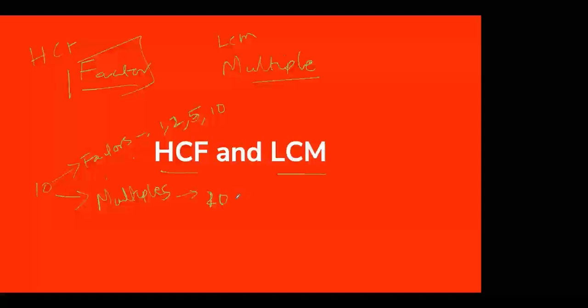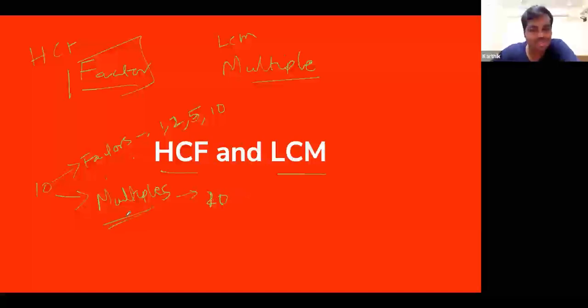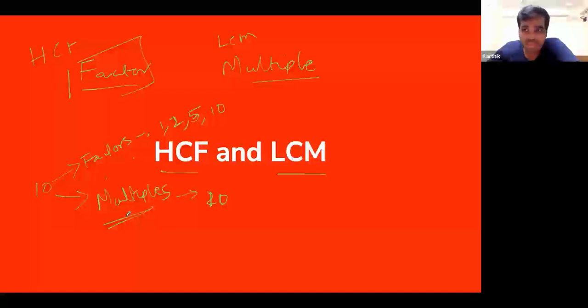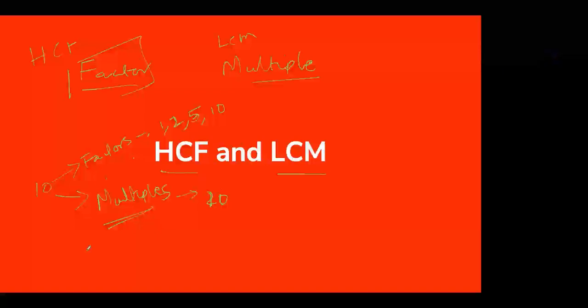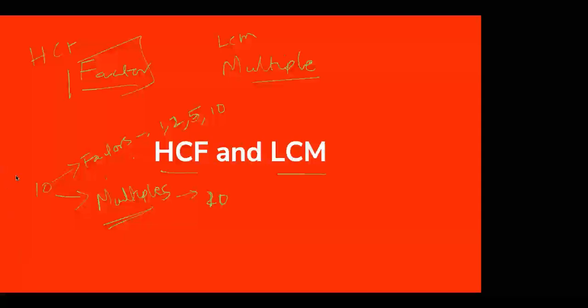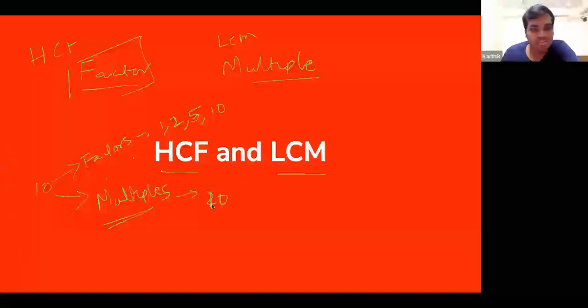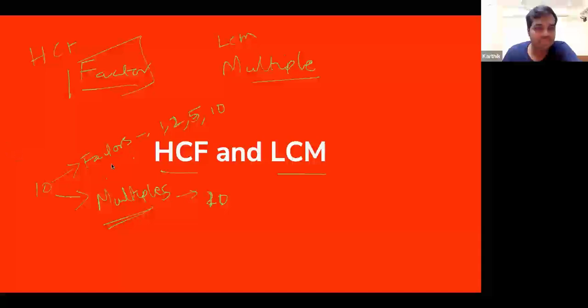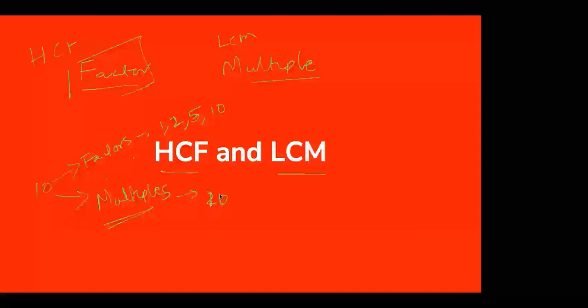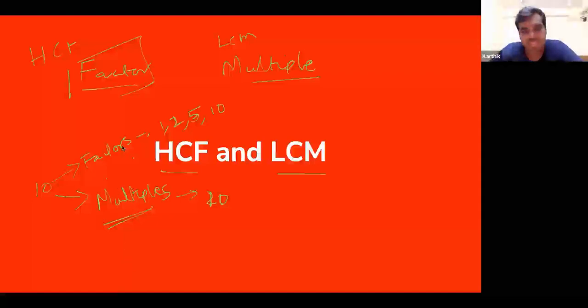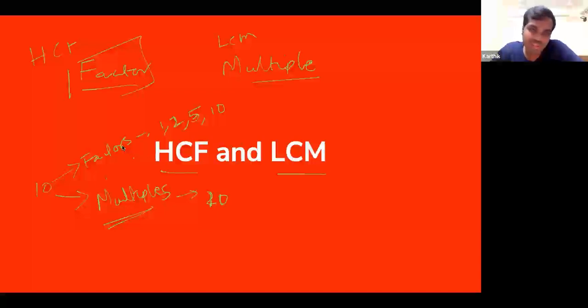Okay. 10 into 1. See, multiple is nothing but, in schools you would have studied tables, no? So what is a table? They call it a multiplication table, correct? So multiplication table means these are actually multiples, right? Understood? Fine. So multiples of 10 are 10, 20, 30, 40, it goes on like that. Factors: in which table can you find 10? So that is a factor.